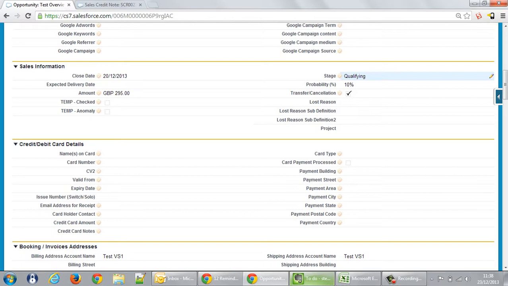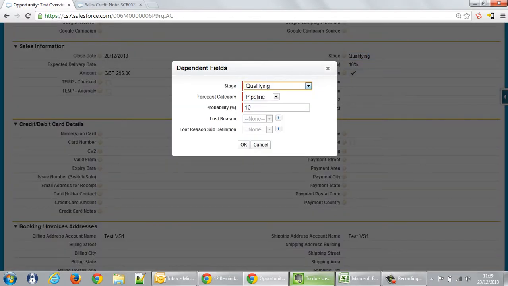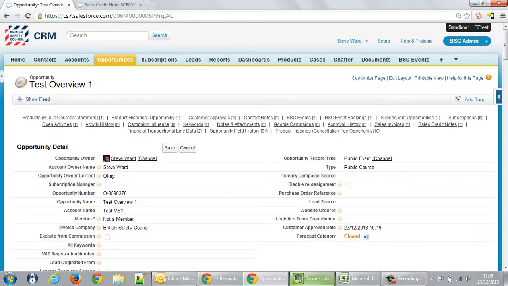And before we could do any of that, we need to go in and credit the invoice again, and it just creates more work. So what we've done is the original opportunity will only ever be in one of two states. One is qualifying if there are more products left on the opportunity, and that gives you as the salesperson the ability to leave it at qualifying, which stops any other automation, or set it to customer approved. Logistics then of course set it to booking received, to flag it again for invoicing.